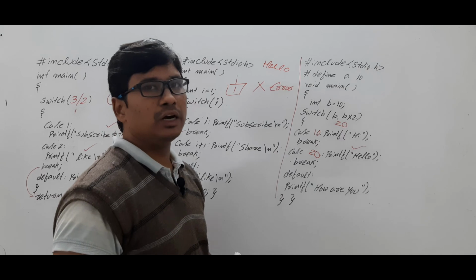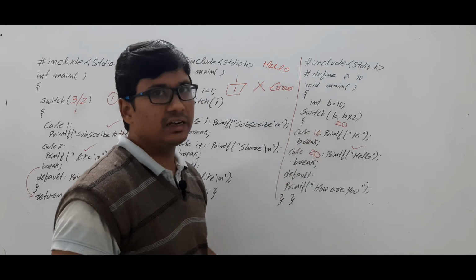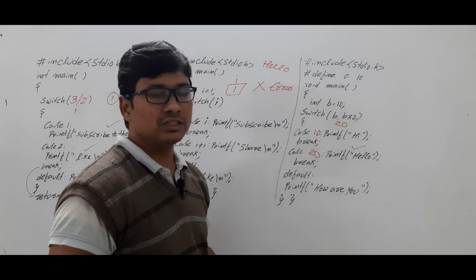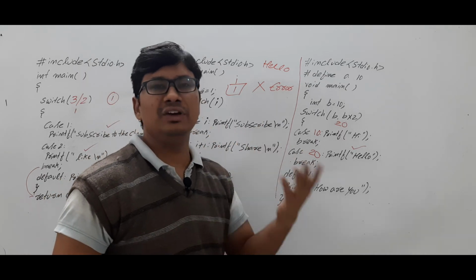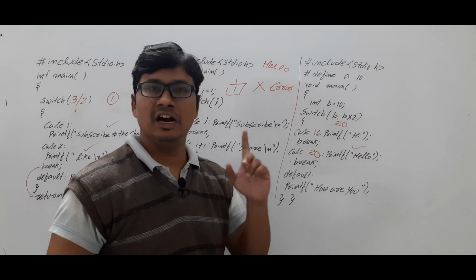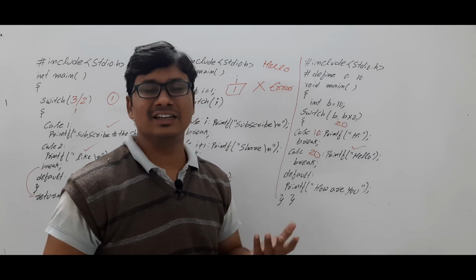I hope you have understood why it is not giving an error and why it is displaying the output as hello. If you still have any doubts related to these 3 examples, feel free to ask me in the comment section. I will try to clear your doubts as early as possible.